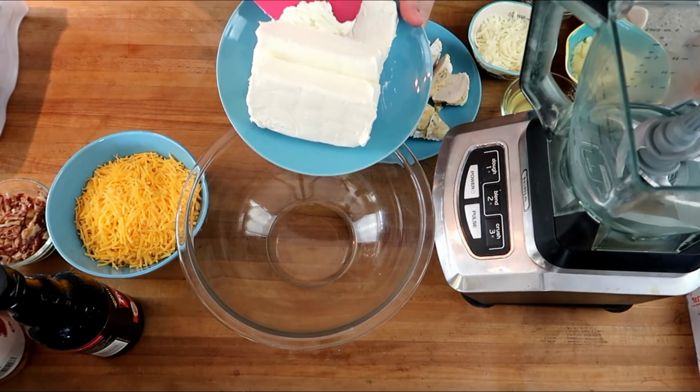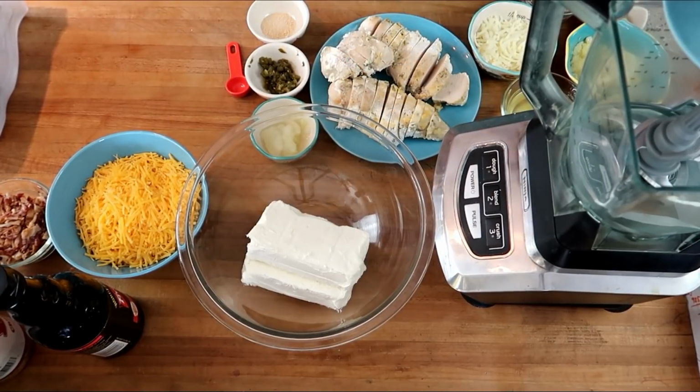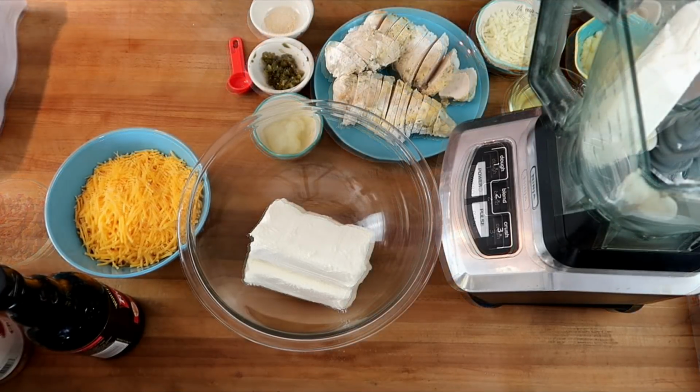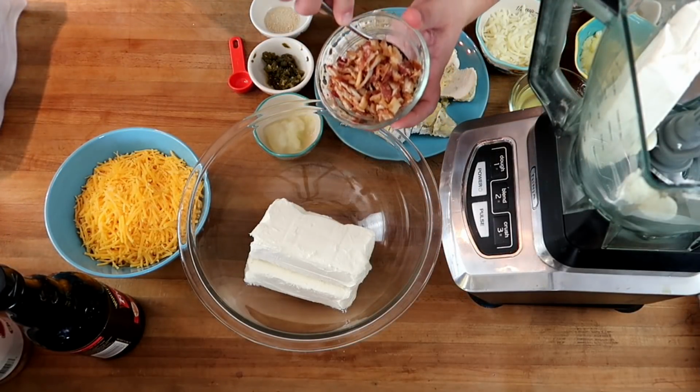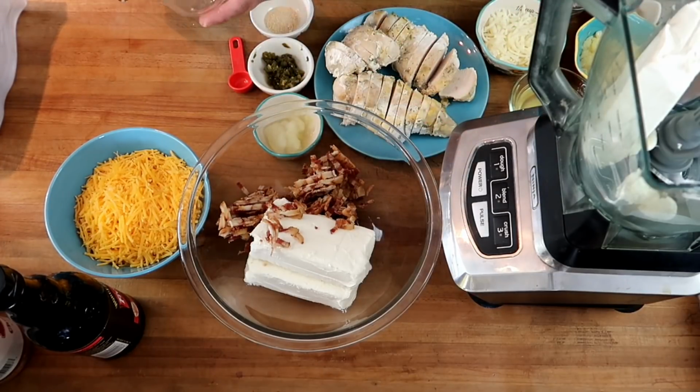Both recipes will start out with a base of cream cheese. So we'll put 2 in the bowl, 1 in the blender. For a cheese log, we're going to add 5 slices of bacon. These have been pre-cooked and sliced fairly small.